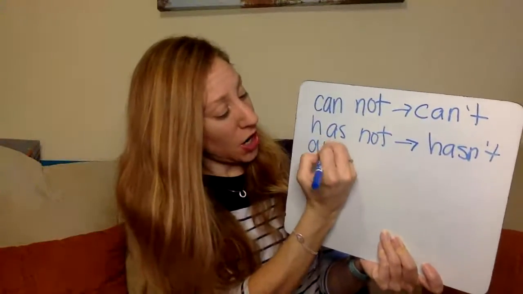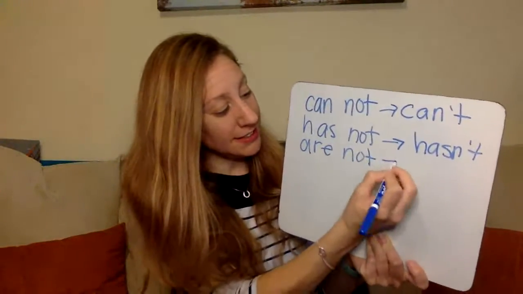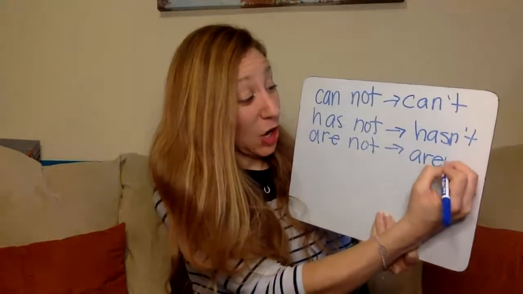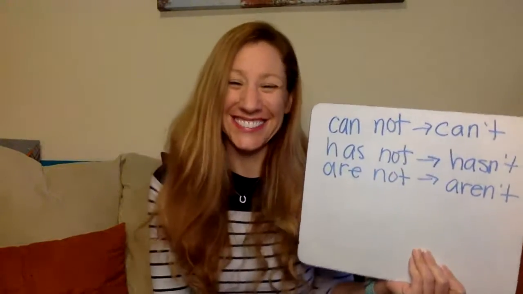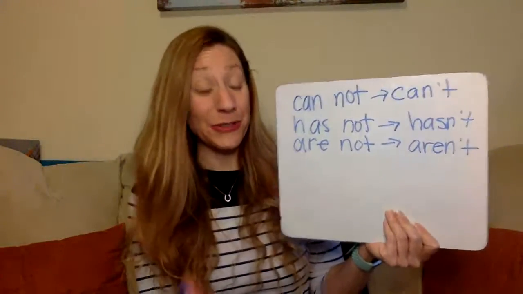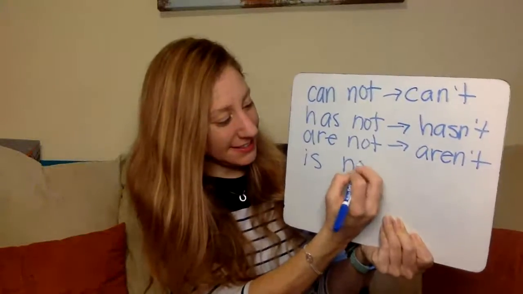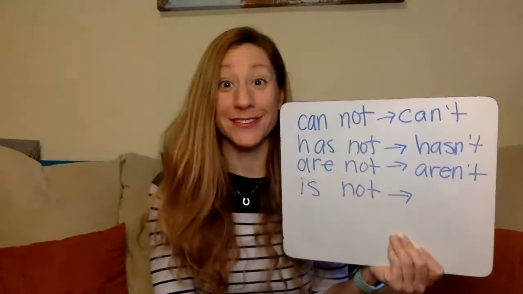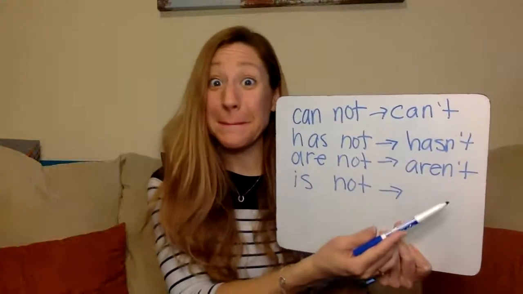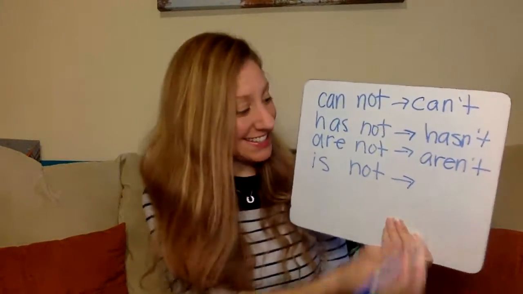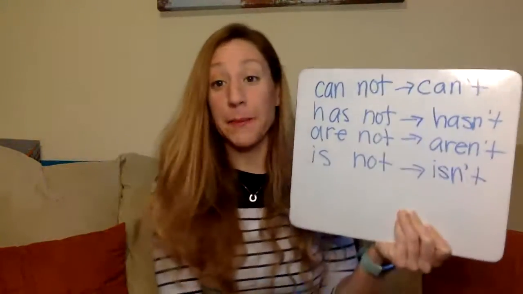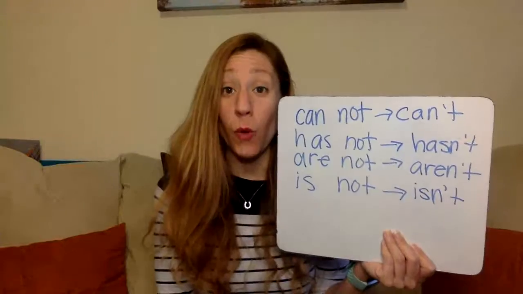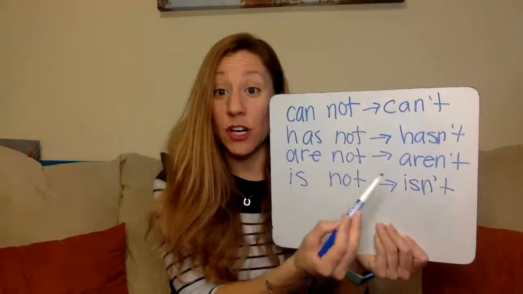How about 'are not'? This one's a little bit tricky to say, but you might say it instead of are not — we say aren't. Aren't you glad I didn't say banana? Now let's see if you can do this one: 'is not.' What does that become? 'It is not dinner time yet' — what would you say? It isn't. Right — isn't. Don't forget that apostrophe that goes up in the air like a comma but higher up. Isn't. And it takes the place of that O in 'not' for can't, hasn't, aren't, and isn't.